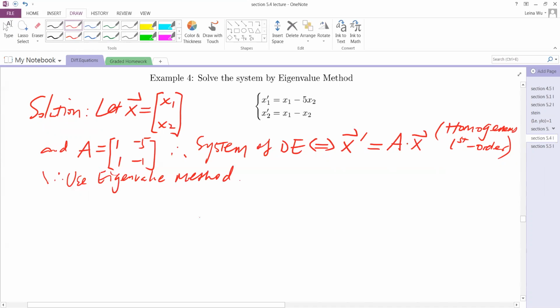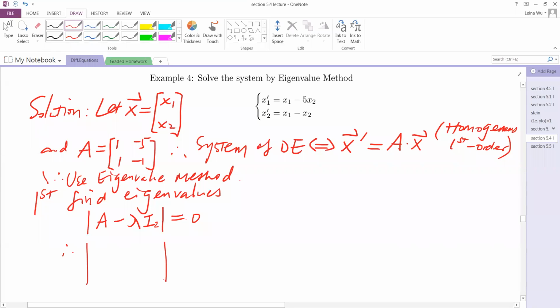Okay, so first of all, let's go ahead and find the eigenvalues, which is the determinant of A minus lambda times I equals 0. This time, the identity matrix will be of size 2, right? So I2. You guys all right? Yep. Okay, let's keep going.